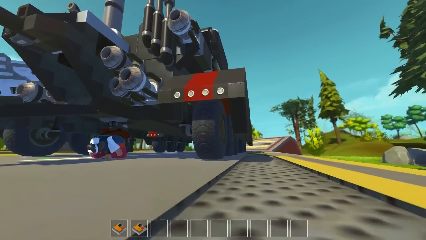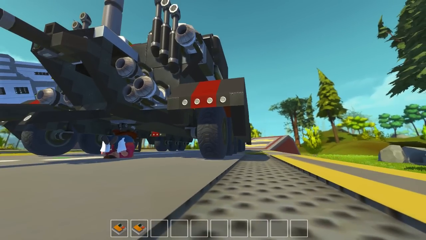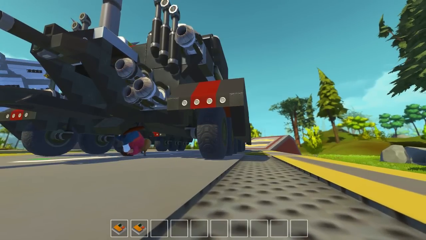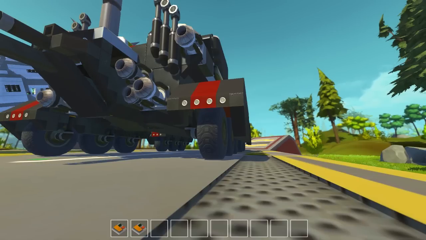What? Why are you ejecting me from the tank? Why am I underneath the tank right now? Why is there a seat down there? I don't know, but don't go forward. You're dragging my head through the ground. Okay, you have been fixed.